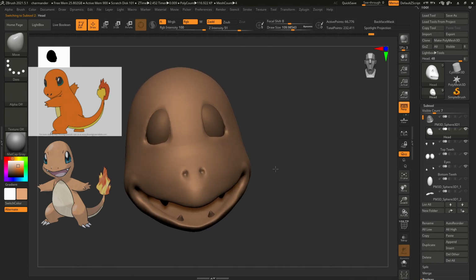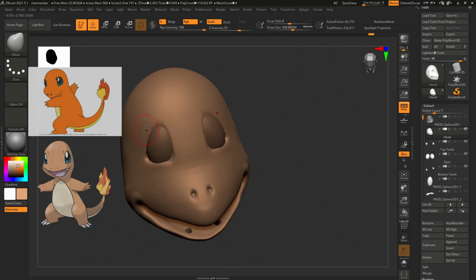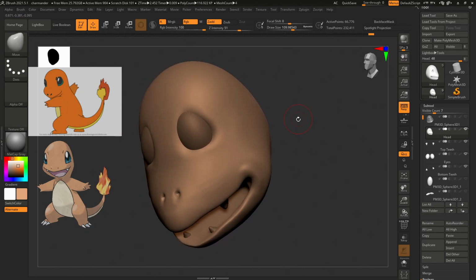So much happier with the head. I might just make this one head and just focus on making the head better, since I do have school coming up at 7 my time and it's 6:18. So I've got under an hour and I don't think I can do the entire body. But I can definitely make this, I think, better.